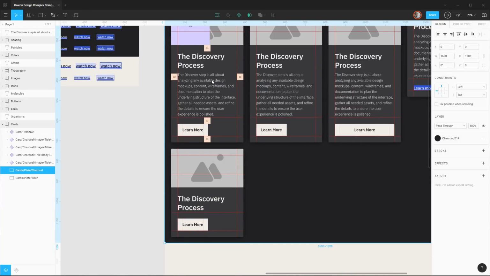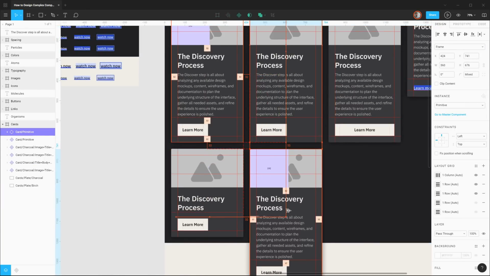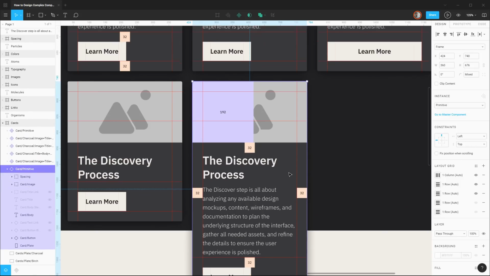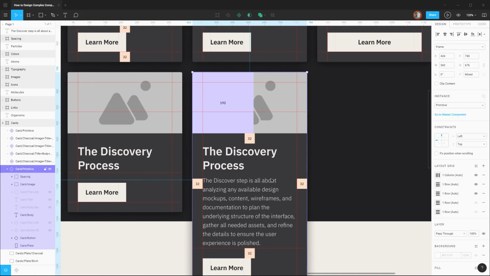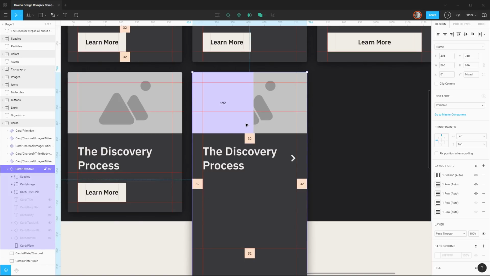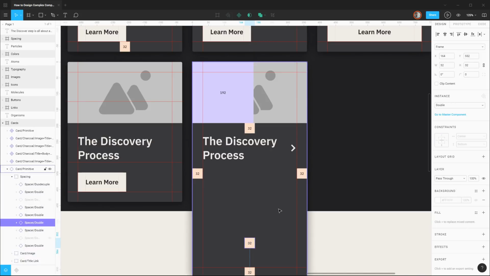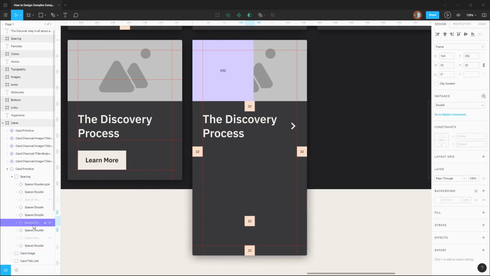All right, one last one for the charcoal theme. And for this variation, we want to basically have the whole card act as that tap target. So we're not going to have any button. Instead, we'll have that title link layer, turn off our body, and still keep the image up top. But we know we don't need some of these layout grid layers. So let's disable the one that's for that button. While we're at it, we'll go through our spacers and turn off this spacer that's specific to the button as well. Looks like we have 2 instances of that one that got duplicated by accident.